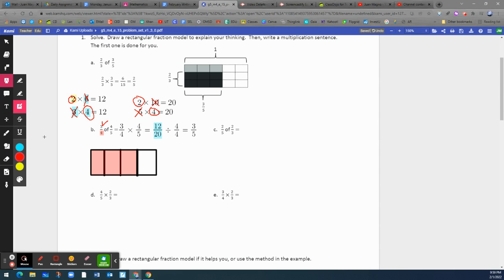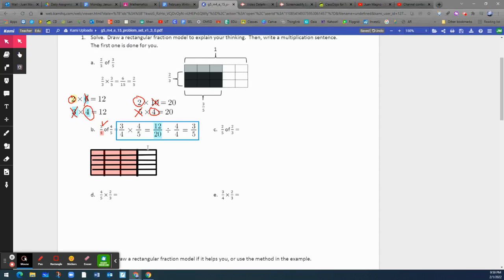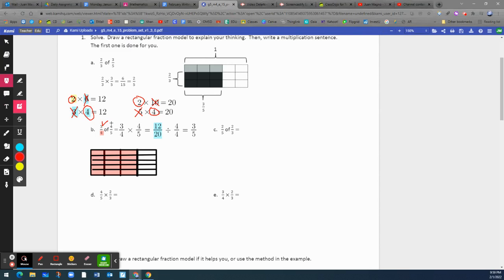Next, the 3/4 is being multiplied by 4/5. The way we show that on the fraction model is by dividing across, or horizontally. Now that we have fifths, we're going to color them. How do we know how many we color? By looking at the numerator. So the numerator is 4. Okay, now we're going to choose a different color and show 4 out of 5. So 4 out of 5 will be this area, exclusively this area.